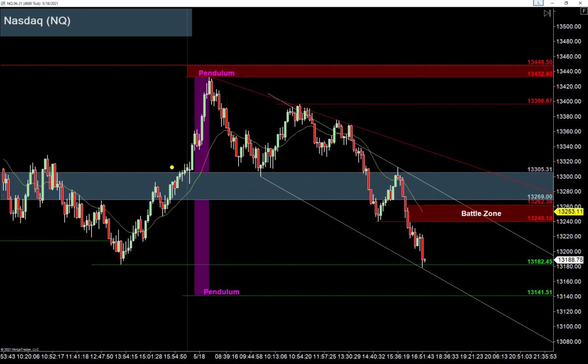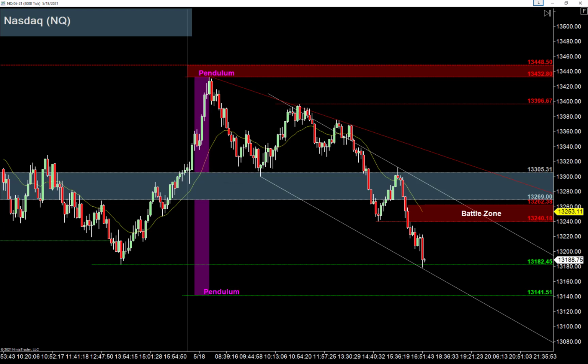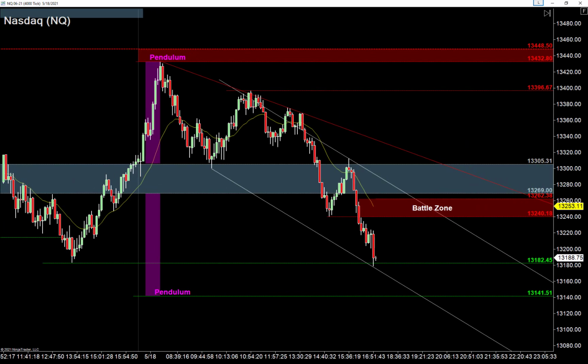We've got a nice rotation right off of that high. And again, right, when you see these overnight moves like this, we saw this right away this morning. When the market makes these big overnight moves and comes right back down again, you can literally take the size of those up moves, project them right down again, right? And those will give you some easy targets on the other side. In this case, of course, I'm just using that pendulum swing right off of that high here. And you can see there's a little bit more to go. So we may slide a little bit lower here in the overnight Asian session here on Tuesday evening.